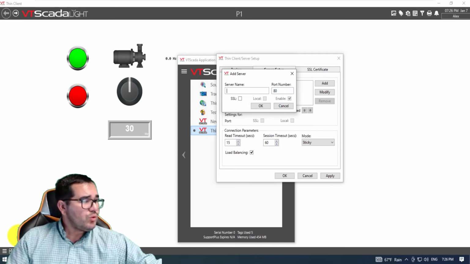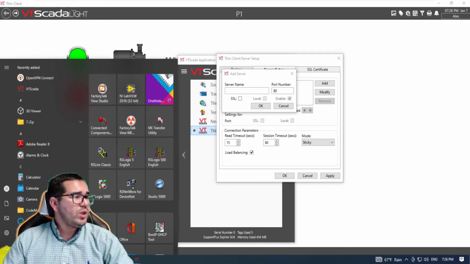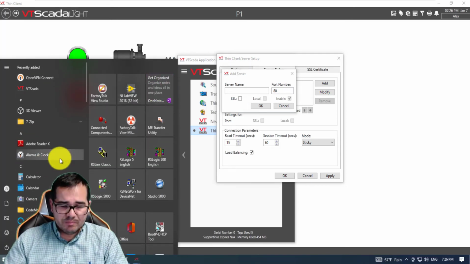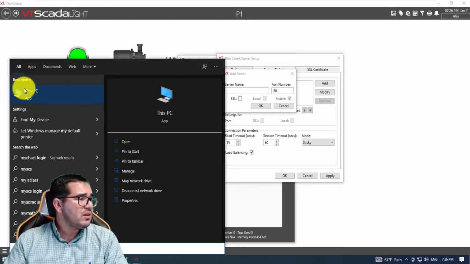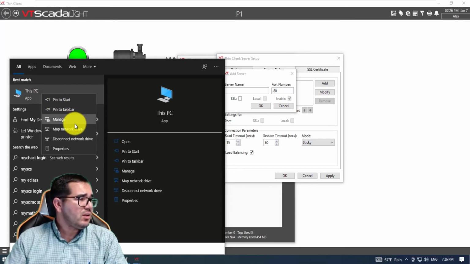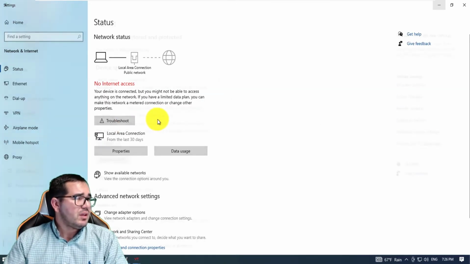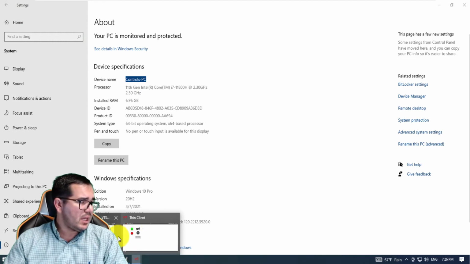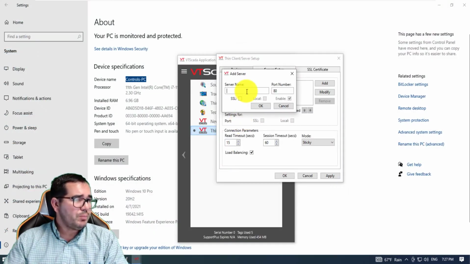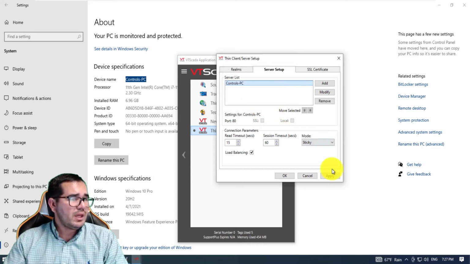You need to go to Windows, type This PC, right-click and choose Properties. Here you're going to see the device name. You need to put this device name over there. So I'm going to put the device name over here, and that's it. Let me click OK and apply.